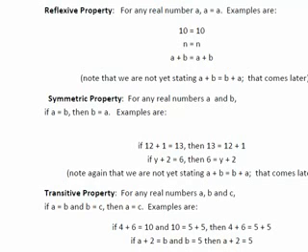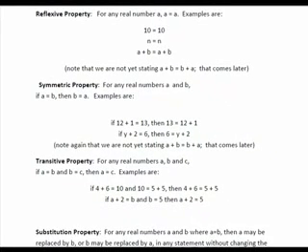So take a look at a couple of examples. Well, we know 4 plus 6 equals 10, and we know that 10 equals 5 plus 5. So the 4 plus 6 is the a, the 10 is the b, and the c is 5 plus 5. From the transitive property we can say 4 plus 6 equals 5 plus 5. More algebraically, if a plus 2 equals b and b equals 5, then a plus 2 equals 5. Again, the intermediary is b, and we can set a, which is a plus 2, equal to c, which is 5.